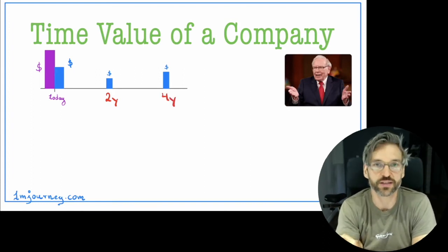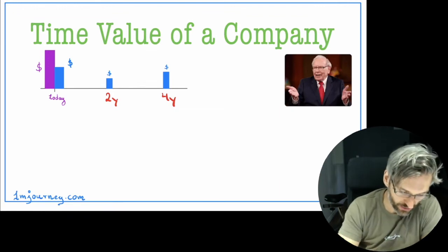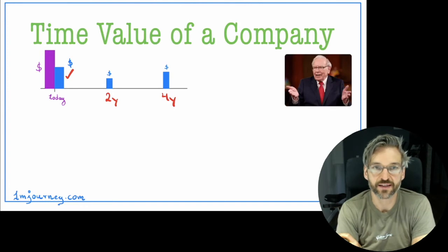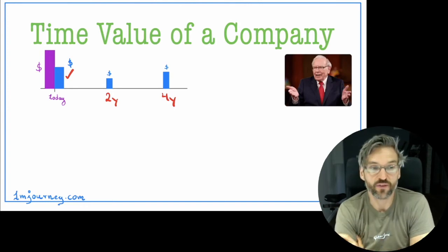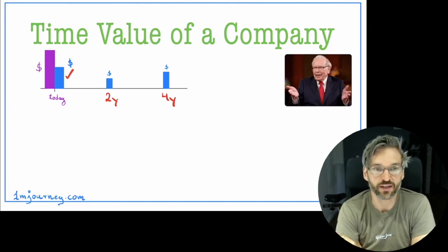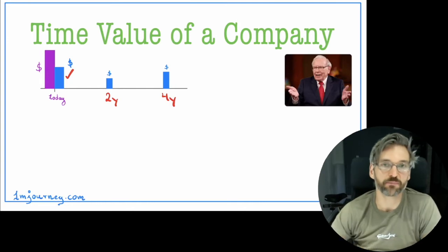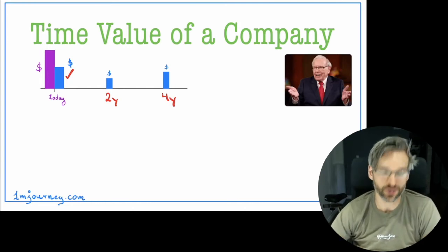That's all that you would get. So you would get the current value of the company, so all the cash and assets it has, and then you would know that in 2 years' time and in 4 years' time, they will make a certain amount of money. Okay, so let's play this game of valuing a company and using equivalent values to solve this.